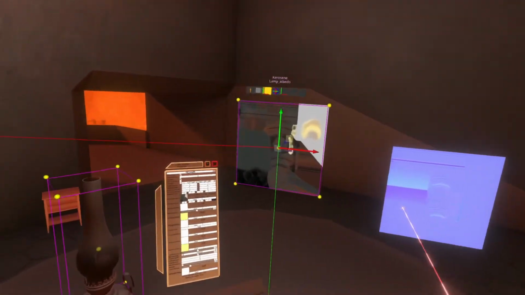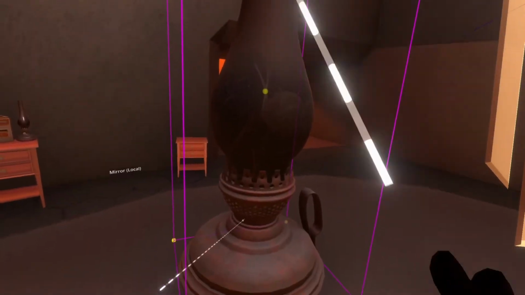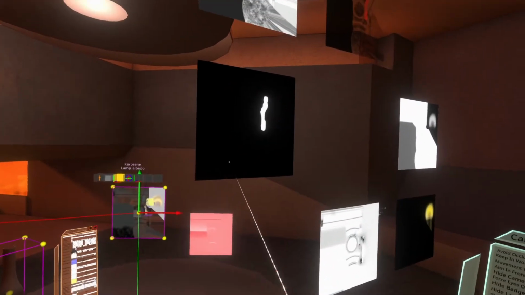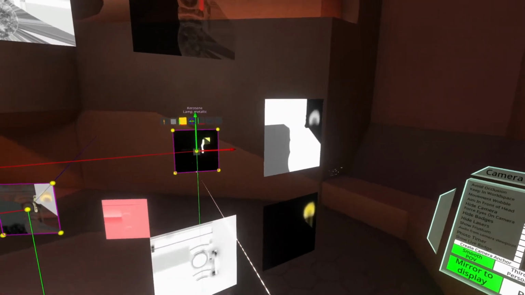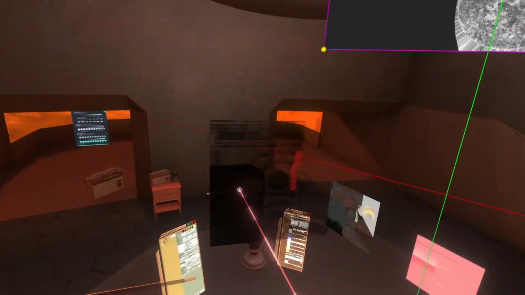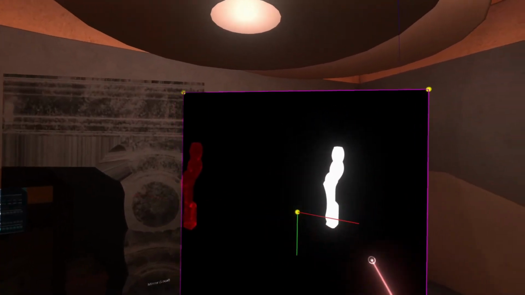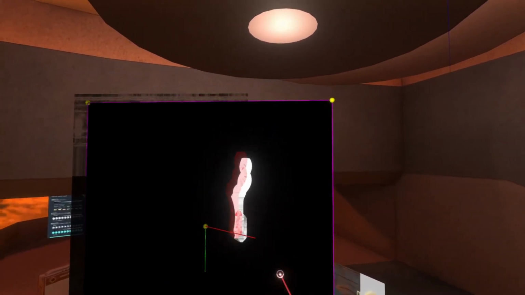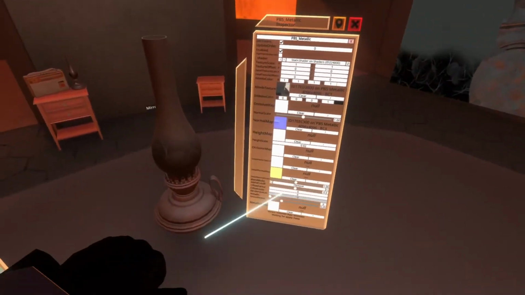I always do the normal second because it causes so much life when you have the normal. You start seeing depth and stuff like that. So there's the normal. This one I believe is the metallic, so that can go over there because it's combined over here with the roughness. So here it is, and here you can see that red strip really quite prominently. It's just like a twiglet. I was going to say something else, but yeah, twiglet coming down there. So that goes into metallic map.